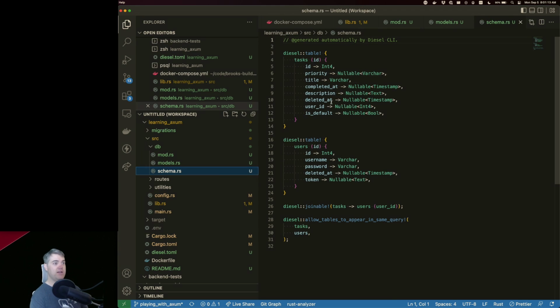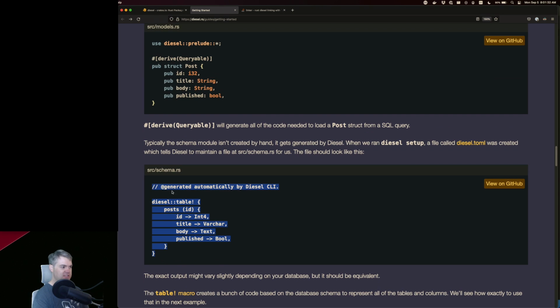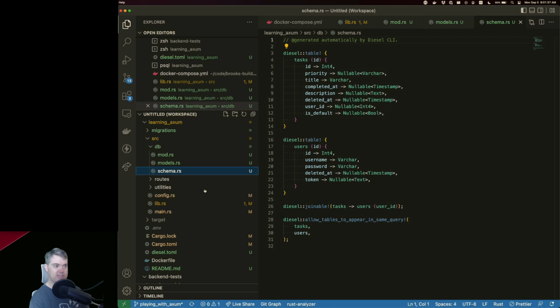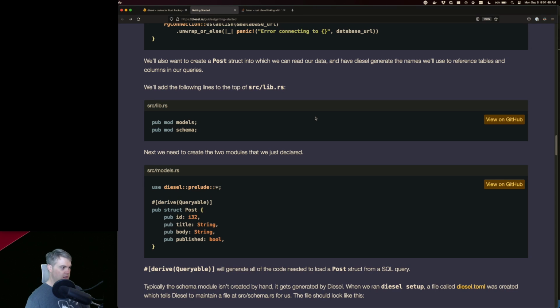And so then inside of here, now we have, okay, our table, like that. Yeah, which does look like these. Okay, so we're good there. Models we need to set up. We need the prelude for diesel. Okay, derive queryable.